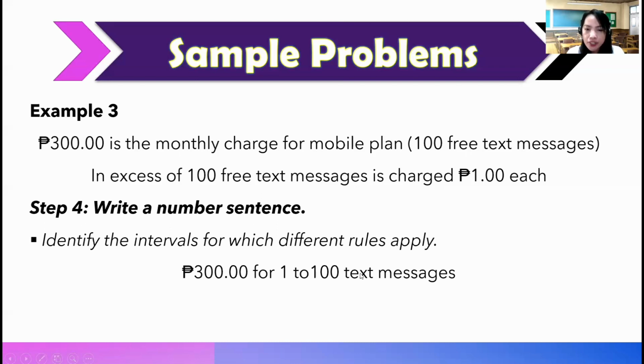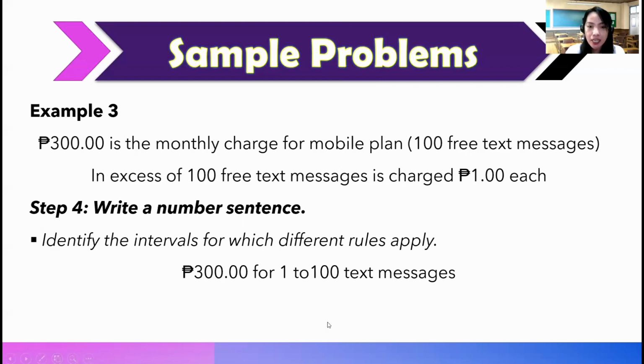1 to 100 text messages. So, yan yung inclusive dun sa 300 pesos. Halimbawa, kung makapag-text ka ng 50, 300 pesos pa din yung babayaran mo. What about 99 text messages? 300 pesos pa din ang babayaran mo. How about naka 2 messages ka lang? So, 300 pesos pa din yung babayaran mo. So, that's the first condition.